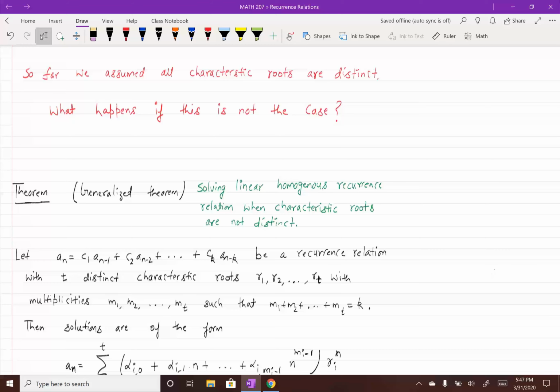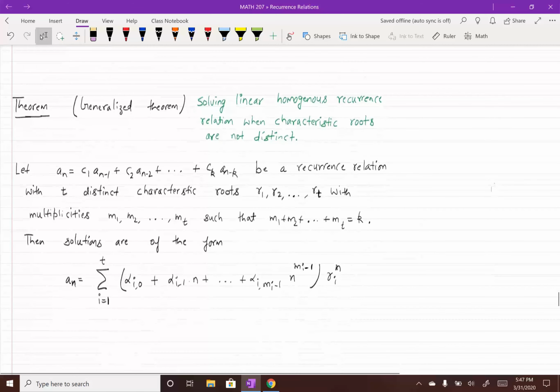So far we have seen an example and the result of our theorem which applies if our characteristic roots are distinct, and how to solve the recurrence relation in that case. So the natural question is, what will happen if those characteristic roots are not distinct? If they are not distinct, they could be equal, or some are equal and some are not equal, but they don't belong to the category of distinct roots. In that case we have a generalized theorem, and we are not writing the proof of these theorems because they require knowledge of linear algebra which you don't have right now. This is a course maybe you're willing to take in future.